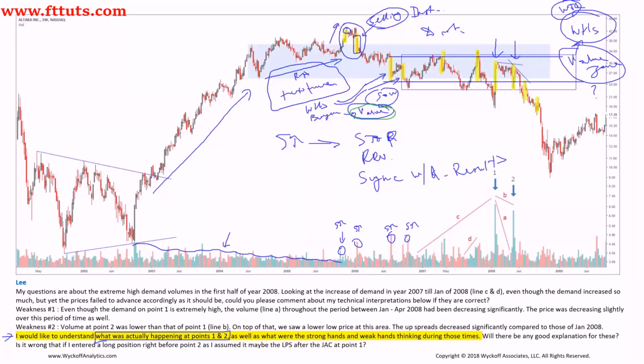It's a very interesting observation about the weak hands, because the weak hands are going to be getting into the trend either very, very late, and they will be profitable. So weak hands getting in, and they will be profitable at this point of time. And then this is going to be the first group of weak hands.